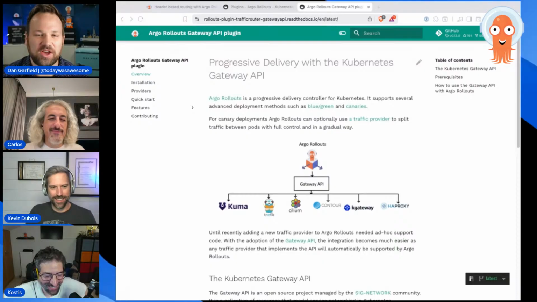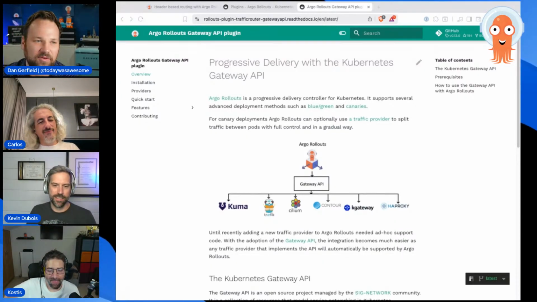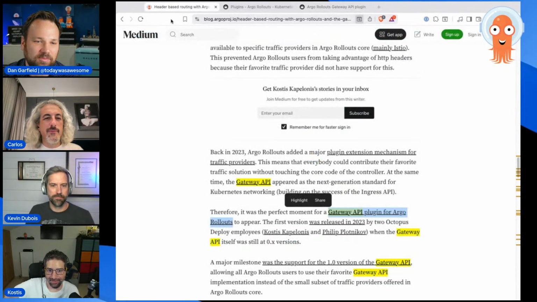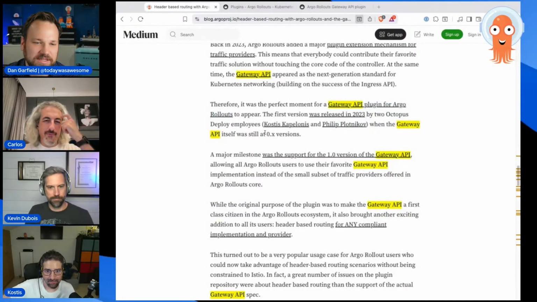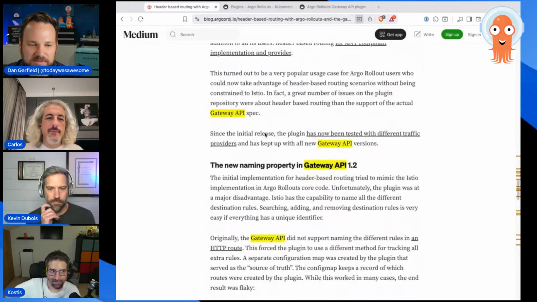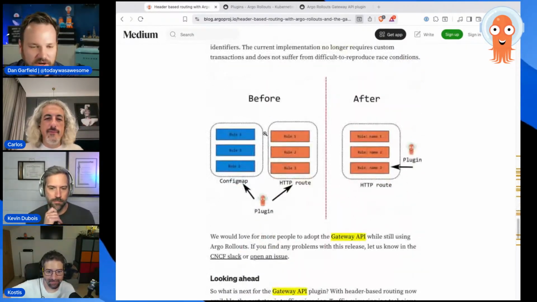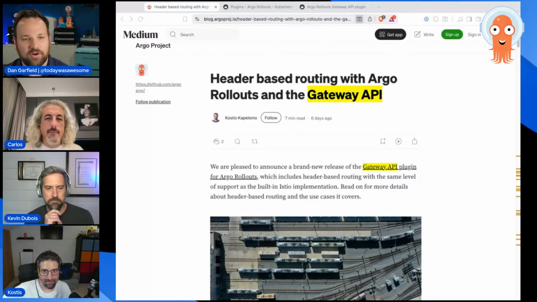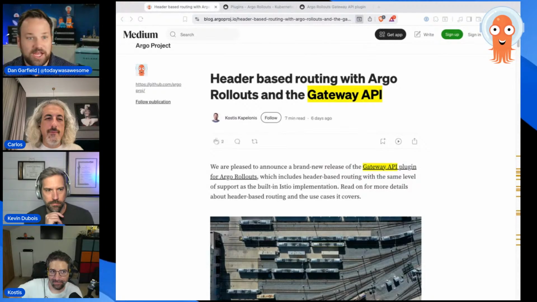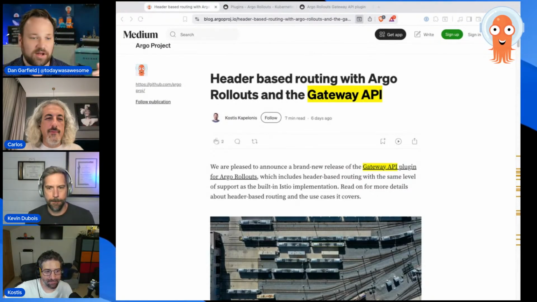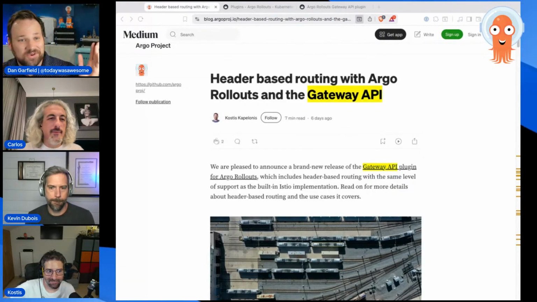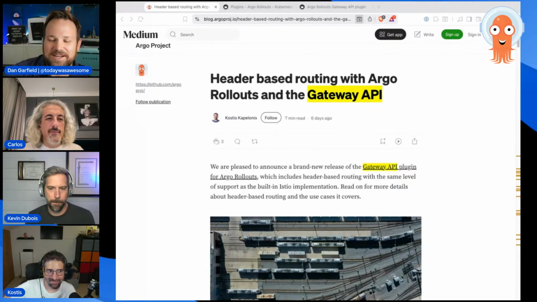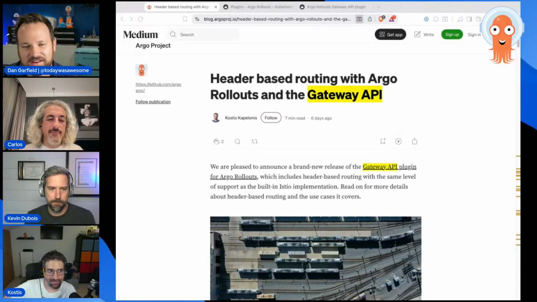Yeah, very cool. So you can go and use this plugin now for free. You can read all about it on the Argo blog. And instead of writing configuration specific to Istio, you can just write generic configuration to Gateway API and let it be handled. And if you ever are deploying to AWS and you're using an ALB or you're deploying using HAProxy somewhere else, you don't have to change the configuration. It'll just work. So magic. So that's the news. Kevin, Carlos, anything you want to add or reaction to that?